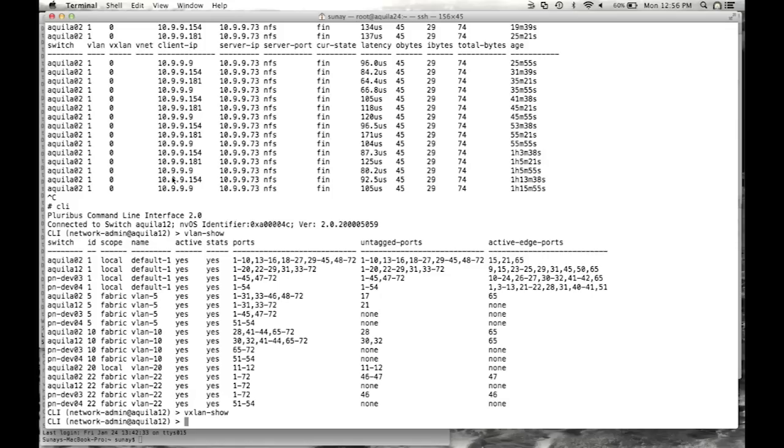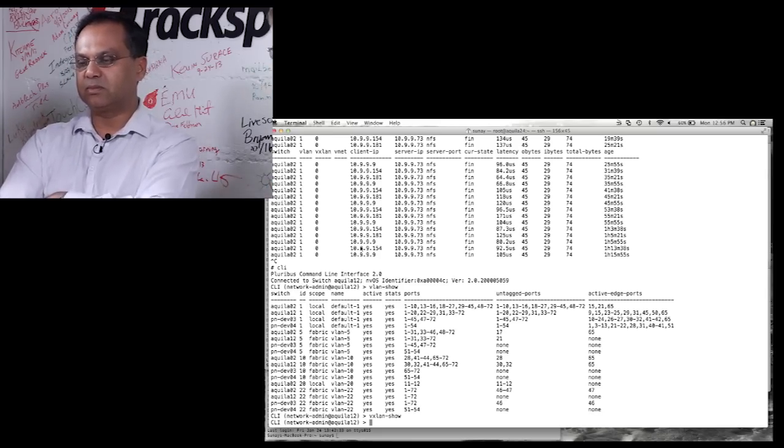Now you guys are a new company — do you have customers at a big scale using this yet? We have. Customers typically try out two to four boxes, then move to pods of 10 to 20, and then hundreds. We've taken customers up that ramp. For people on the NetOps side: even though we show a lot of programmability and advanced capability, the first thing you do is simply replace your non-intelligent layer 2/3 switch and run similar familiar commands. Then you take baby steps — the first time you have a problem, learn the debugging, start putting in flows, and you end up with Gigamon-type capability as software defined all over your network.